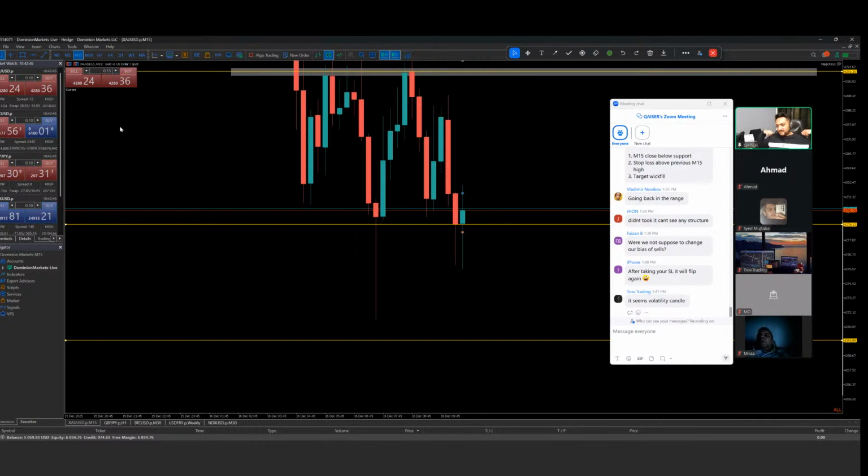Let's see. If I wanted to give my trade another chance, it will be in the same direction. I'm not going to take a sell here. If I give my trade a chance for the buys, I will look for the buys for the structure that gives me a buy direction. I'm not going to take a sell there. So just waiting, 2 minutes left for this candle to close, to be honest. And let's see if it's going to break above this high again. So we'll see.